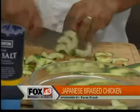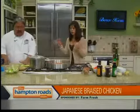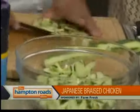Now, Chef Bob, am I overcrowding the pan here, or is it okay? That's about good right there. Okay. So you're slicing up those cucumbers. Slicing the cucumbers, and then for about 5 minutes, we want to salt these.